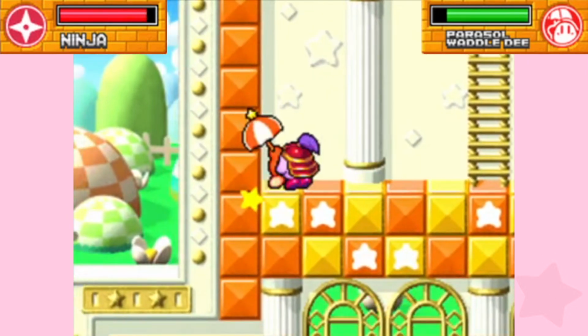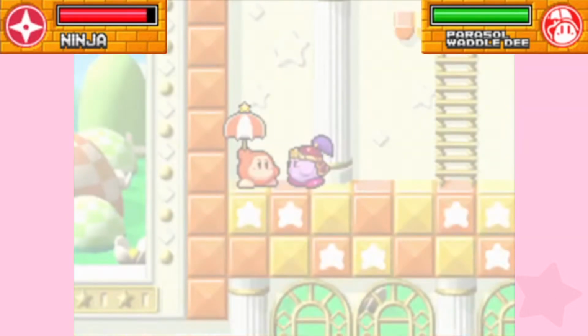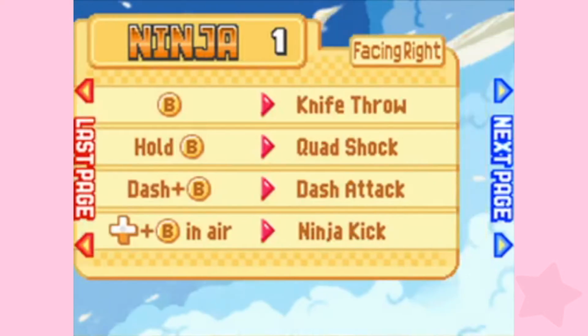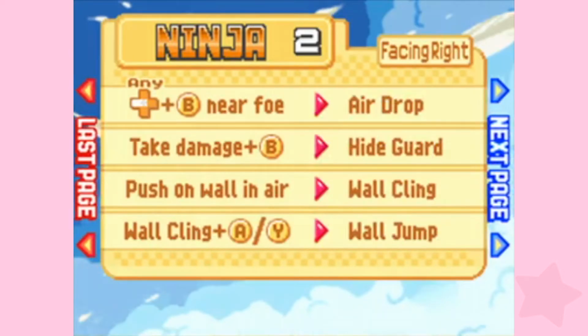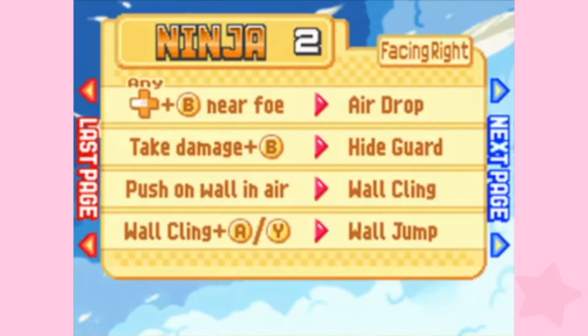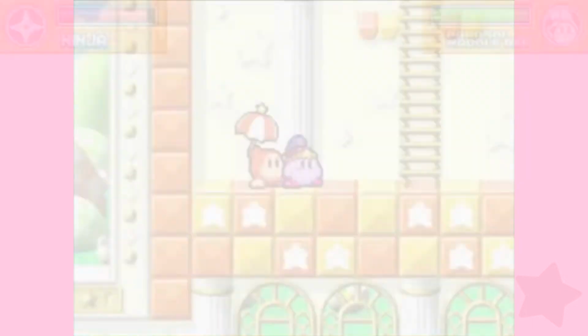Kirby, which is not an ability you're likely going to get to use. So I'd like to note it. There's a few abilities here that you're unlikely to ever actually use, like the wall cling. Why do you have a wall cling if you have infinite flight?